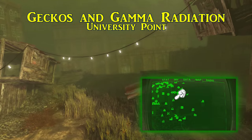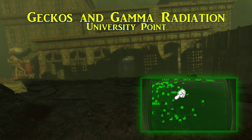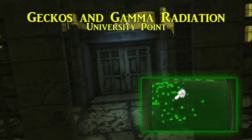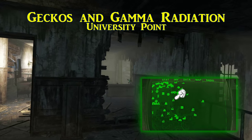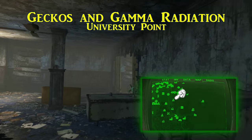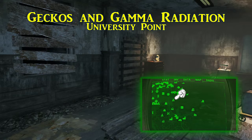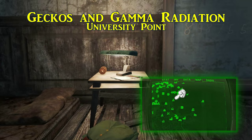The ninth and last Tesla Science magazine is Geckos and Gamma Radiation — the key to prolonged life? It is in University Point, southwest of the castle and northwest of the Adam Katz Garage. This magazine is inside the main hall of University Point on the upper floor. Look for a small camp put together next to a chalkboard, and this is sitting on a small table next to a set of clothing. Why couldn't this magazine have a Jackson's Chameleon instead? We may never know.